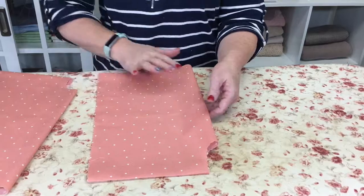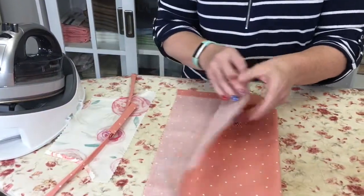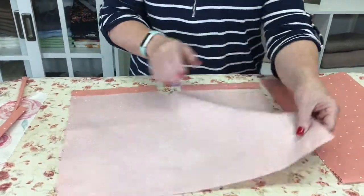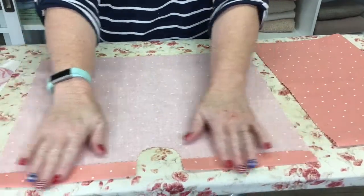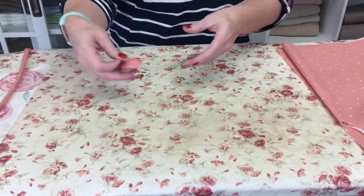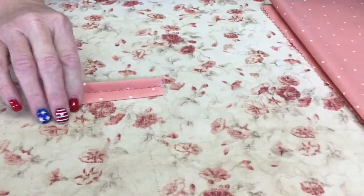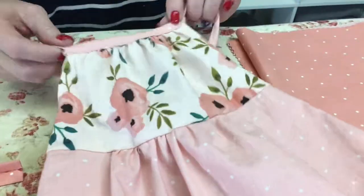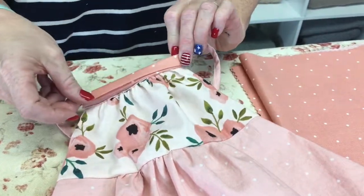And then while I'm at it, I just iron the whole thing because it makes sense. You want it nice and neat, so you don't have any wrinkles. The front, you don't do anything to the front top, but just hem the pants 1 inch. And then this is the casing that is around the neck right here. Let me show you. So this neckline right here is what we've made. So that will be that.